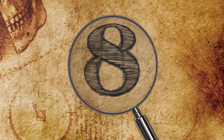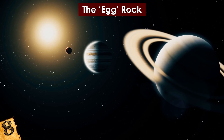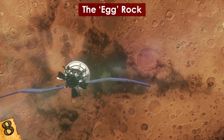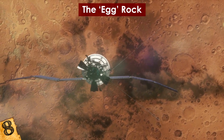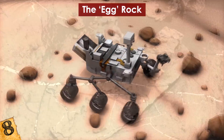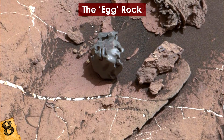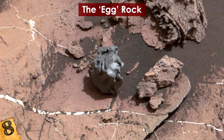Number 8: The Egg Rock. As one of our closest neighbors, Mars has fascinated civilization since its discovery, and other than our own planet, it is the most explored place in our solar system. While the search for life on the red planet has so far been fruitless, NASA's Curiosity rover discovered something very unusual in 2016. Known as the Egg Rock, this dark and smooth object stands out from the Martian landscape — it was found on the slope of Mount Sharp and was at first a complete mystery.